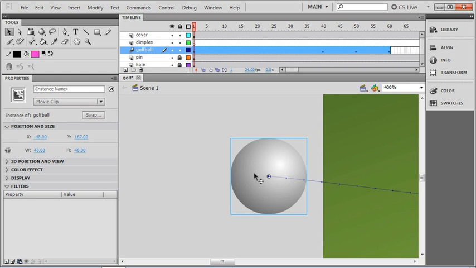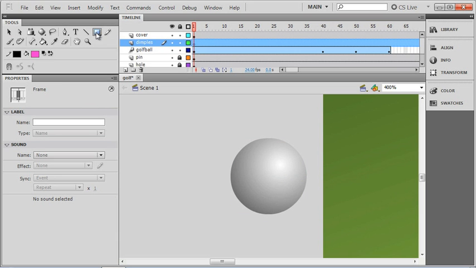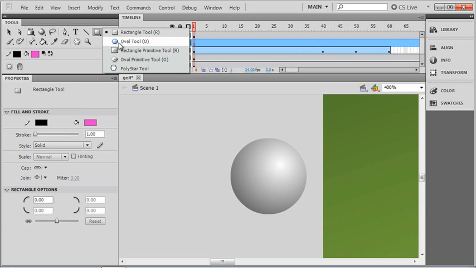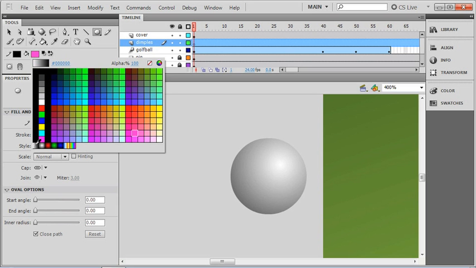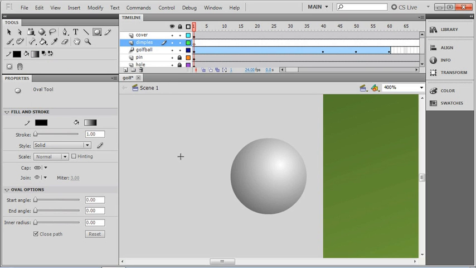Now the first thing I want to do is draw a dimple that we can duplicate with our Deco tool. Let's go back up into the dimples layer, and I'm just going to switch over to my oval tool. We'll set it up to have a light to dark white to black gradient fill, and I'll just draw a small dimple. Now I'm going to hold Shift down, and I'm going to try to keep the dimple small so that it looks good in scale with the ball.